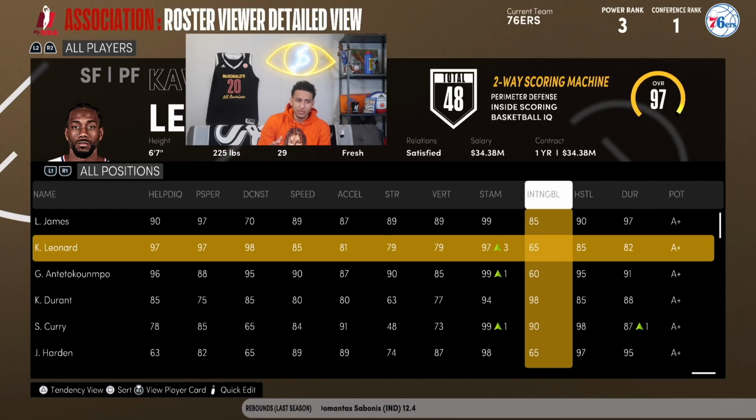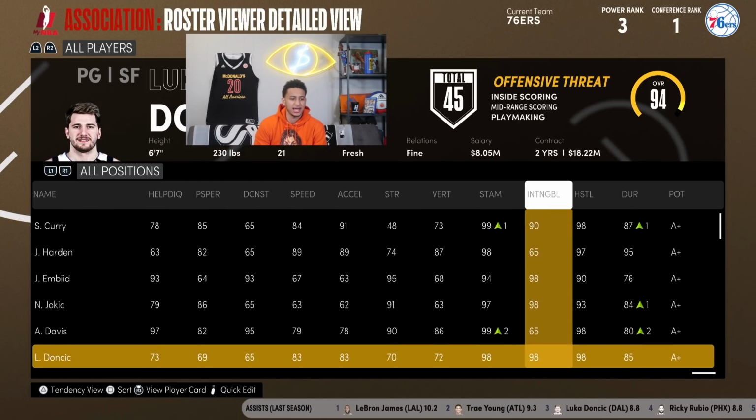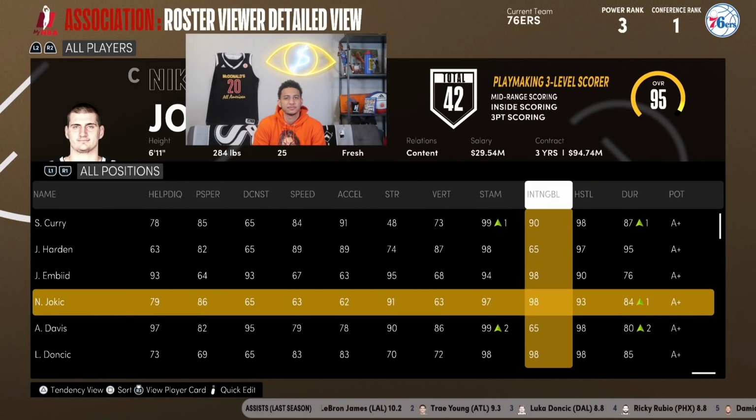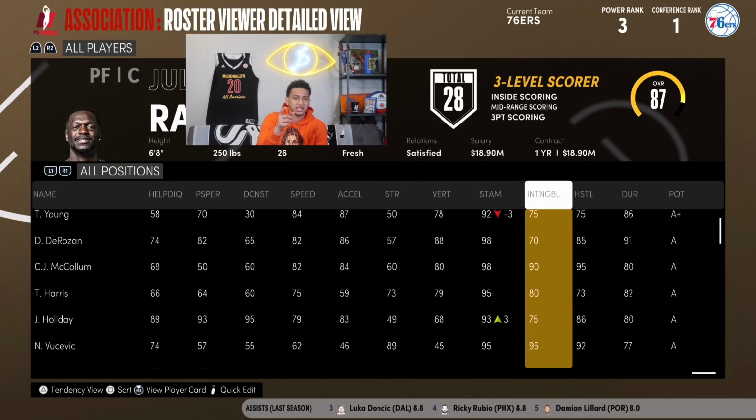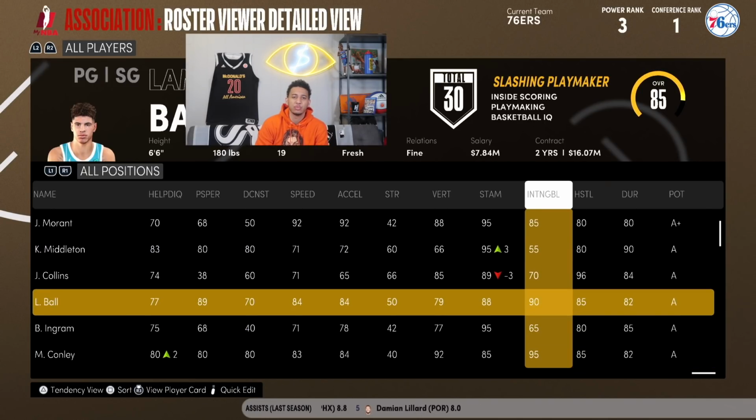So if he's that good and his intangible is 85, how the hell does Jokic have a higher intangible than him? I'll show you even worse. LeBron James' intangible is 85. Remember that. Okay? LaMelo Ball, rookie point guard. His intangible was a 90. His intangible was a 90 before they ever put him in the game. Before he ever played a game in the NBA, excuse me.